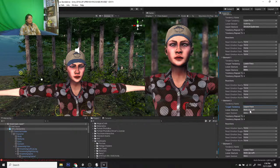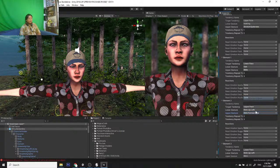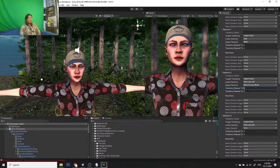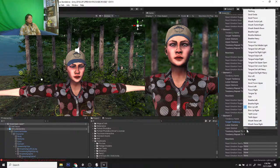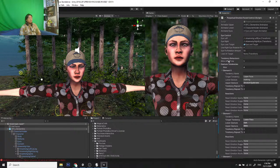Let's go upper face again, what do we got? We got blink, furrow brow. Let's do that every 5 to 7 seconds. And then we'll do another one for the lower face. Let's do, I don't know, kiss right. All right. And then you can also set the tendency for how often they blink. Let's just slow that down so it doesn't interfere with the other gestures here.